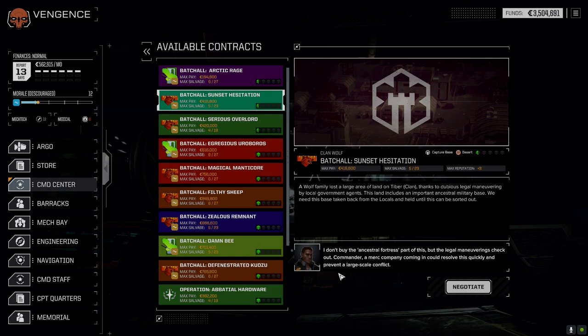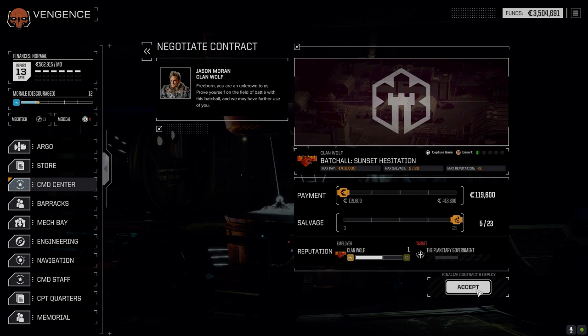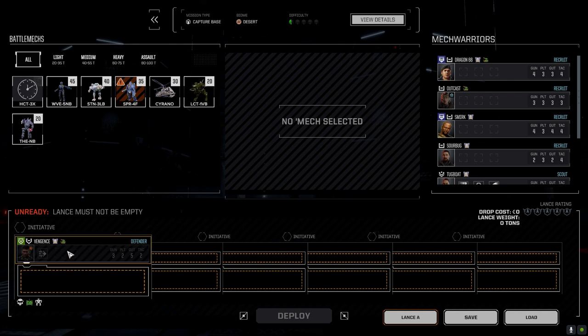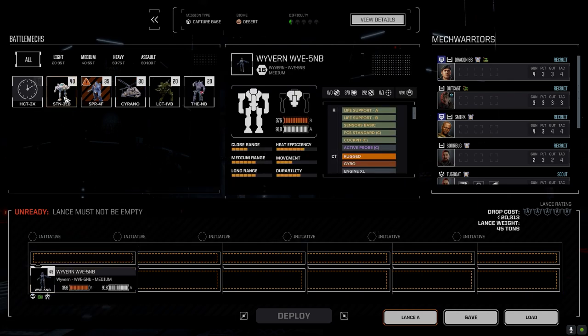Technically, we're supposed to be fighting Clan Smoke Jaguar, but once again, you're never going to find the missions you want on the planets you want. So we'll just say that we're fighting Smoke Jaguar here. So let's negotiate this, and we're going to go full salvage, obviously. Still doing pretty good in the C-bill area. So let's bring down our main lance here.